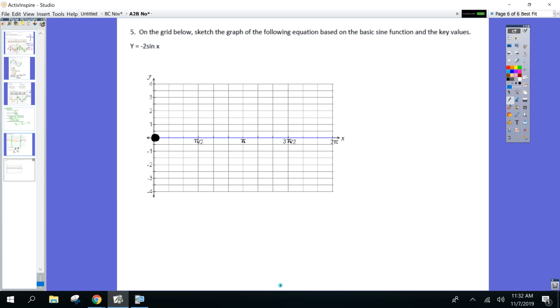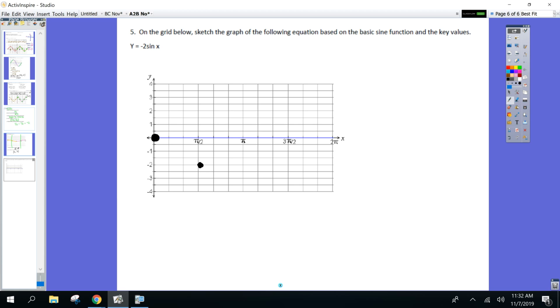Okay, here's the changeup. Focus in. Starts at 0, then usually goes to what? The max, which for us would be 2, right? No. The negative sign comes into play now. The negative sign flips the graph. Usually we'd be going up to 2, I agree, but the negative flips it over the x-axis. That's the impact the negative has. It flips it. All the maxes get turned into mins.